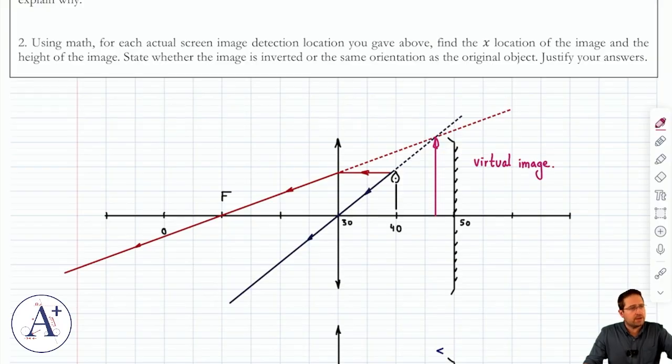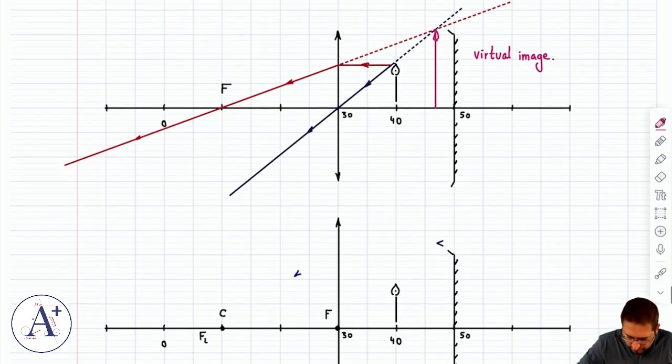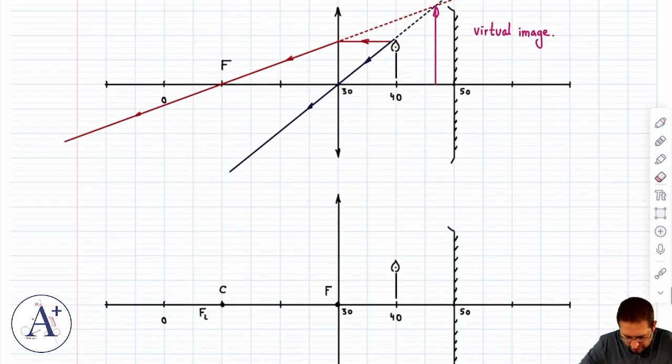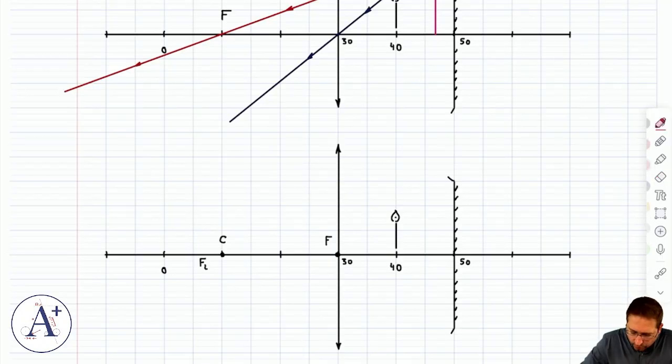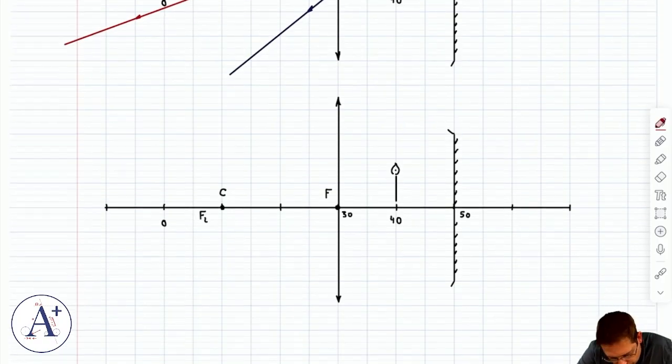Okay. Second case is going to be where first the mirror forms the image of the candle. That image will serve as an object for the lens, and we will then do ray tracing with that to figure out where the final image forms. So it's a two-step process. Let's start by drawing the image formed by the mirror.